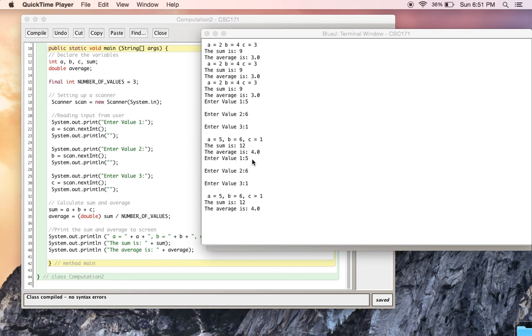Instead of typing in 50 numbers into a calculator, you create a program where you can just type out the numbers on the computer, and it gives you the average, the sum, and all these other properties of these numbers. And it lays it out for you. In the terminal window, everything gets printed for you. So it's very efficient. It's a great tool to use in the classroom. You can download it very easily onto a Mac or a Windows computer, and all of your students can have access to it.